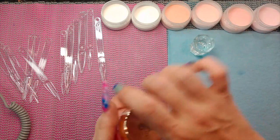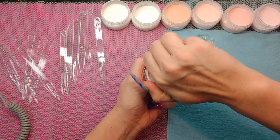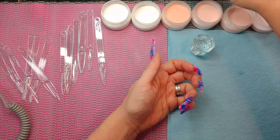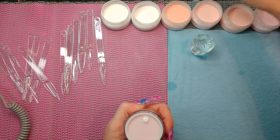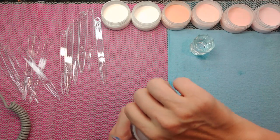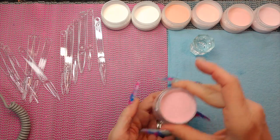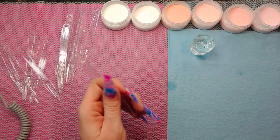And then I have the Coral Sunrise and the Baby Powder, and I just love a good coral. I tried to get one from Nao Nails color matched forever, and I couldn't find anybody that could quite match it. This is honestly the closest I've ever seen, and it is so bright. I love it. You can't really see the pink tint to it on camera, but it does have a nice pinkish orange. It's not really as orange as it looks. So without further ado, let's get started.